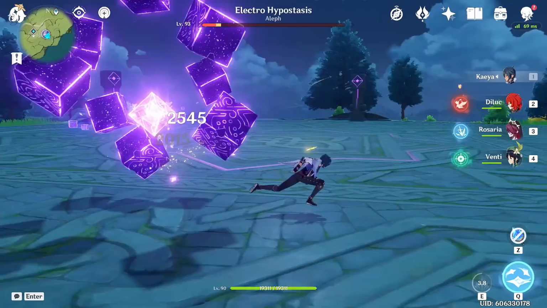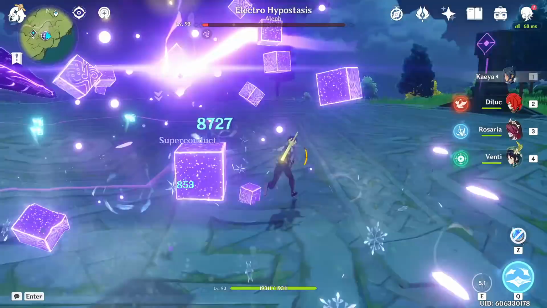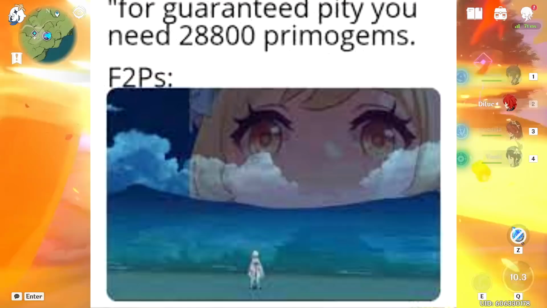Yes, in case Eula wasn't enough of a physical-based cryo character already, though he is undoubtedly much easier to use and set up than his fellow commanding officer. That, and there's the whole, you know, free 4-star versus a limited 5-star character thing going on, so yeah.